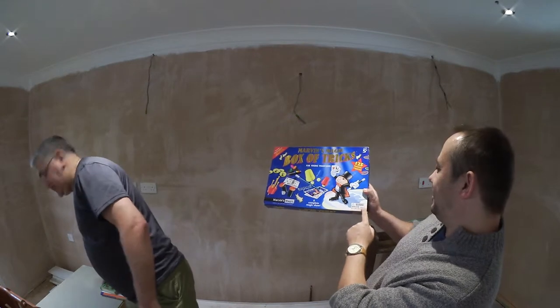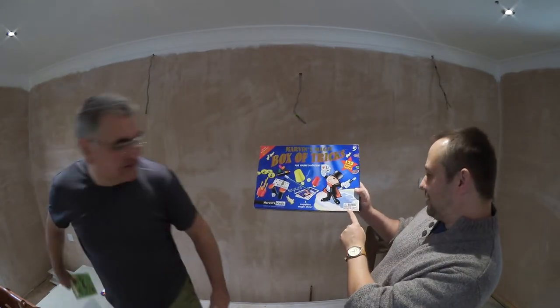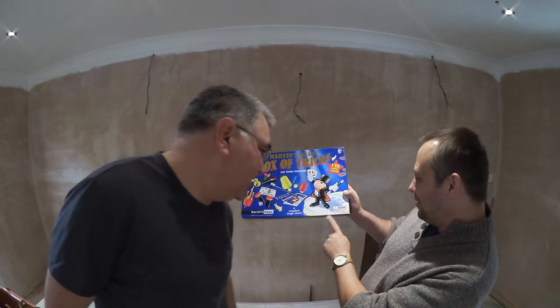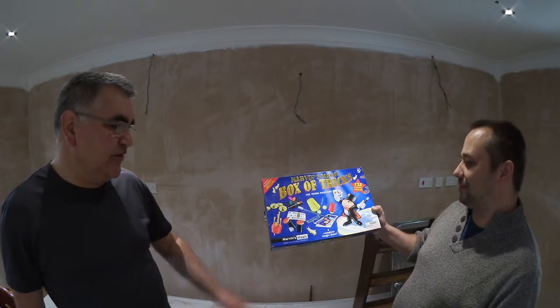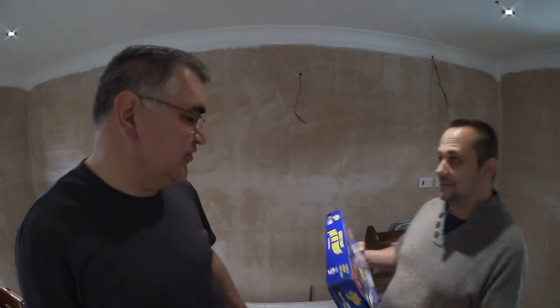I've just noticed this warning at the bottom. What does it say? It says choking hazard — small parts, not for children under three years. There's a lot of small pieces so they've got to put that on boxes just to cover themselves, haven't they? You're going to be playing with this later, aren't you? No, but it's going to make a good little present.